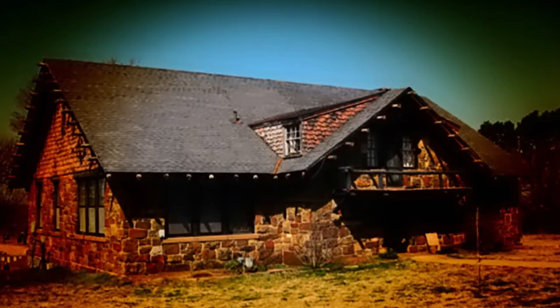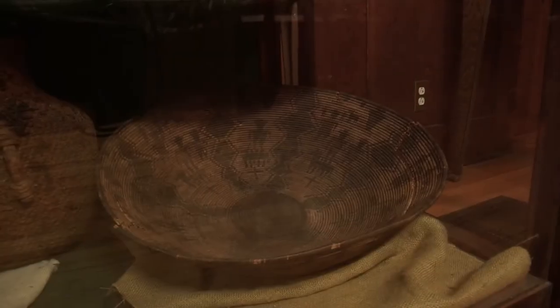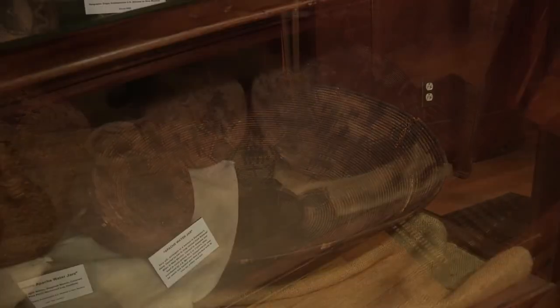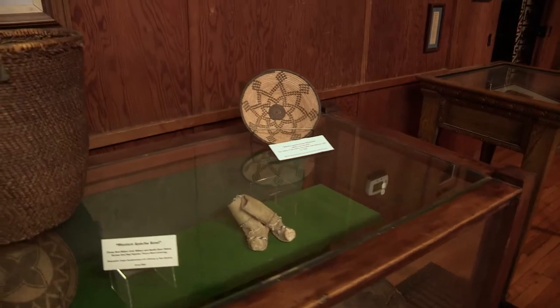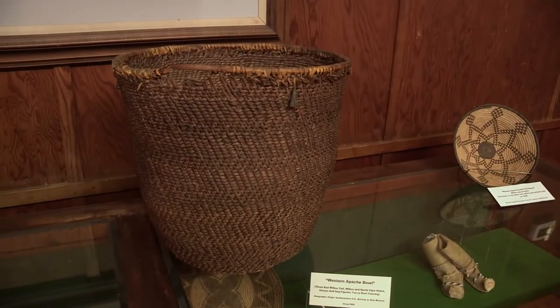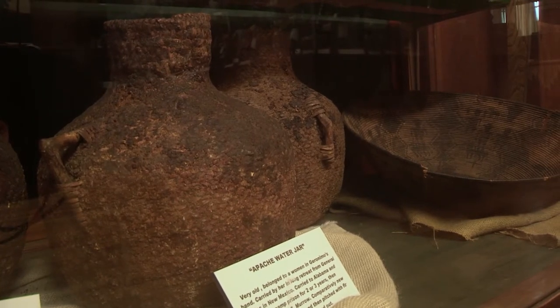You're in the Adelaide Lodge Museum, here at Bacon College, part of the historic campus. The Adelaide Lodge Museum was completed in 1932. It is the vision of a young woman named Mary Stone McLendon — she was a member of the Chickasaw Nation. Her idea was to create a setting to teach American Indian arts and crafts. This is really spectacular looking. These are probably some of the first items included in the Adelaide Lodge Museum collection — the property of Reverend Joseph Murrow, one of the three founders of Bacon College. These are Apache water jars, and this woven piece is also Apache.